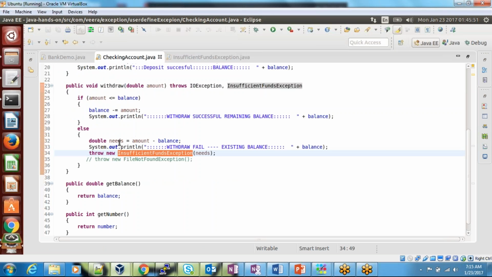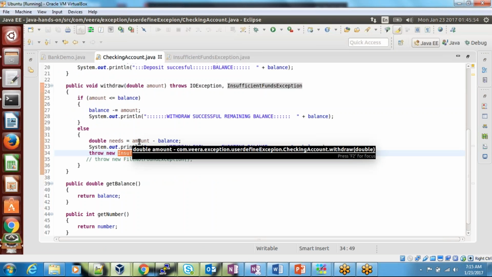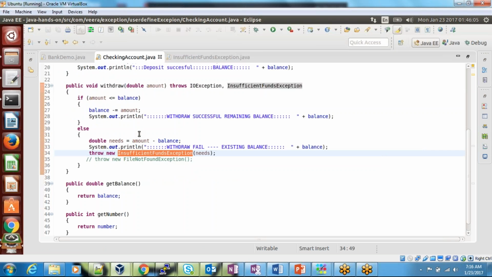Now I'm trying to withdraw 600 when I have 400 in my account. So what will happen? Oh no, it is not possible. So it is an insufficient funds exception. A proper message will be displayed: this is insufficient funds, and you need 200 more in your balance. When I see that message, I understand there is a smaller amount in my account, so let's deposit first, then withdraw. If I say file not found, null pointer exception, or arithmetic exception, or something else there, you will not understand anything. Okay?